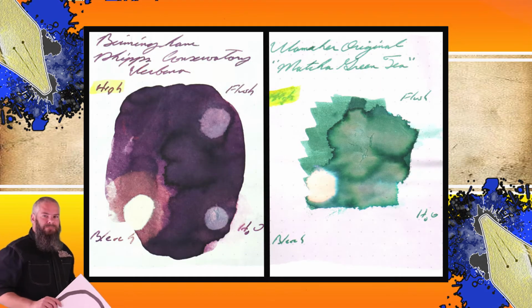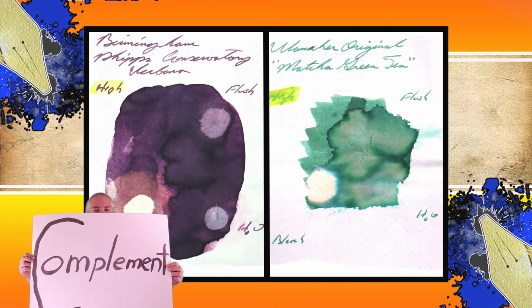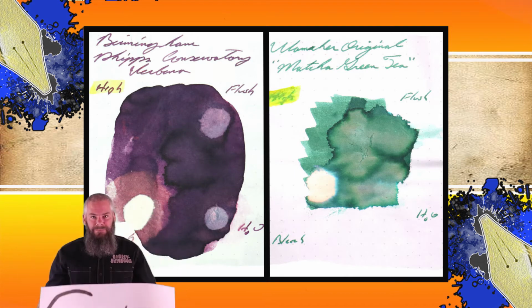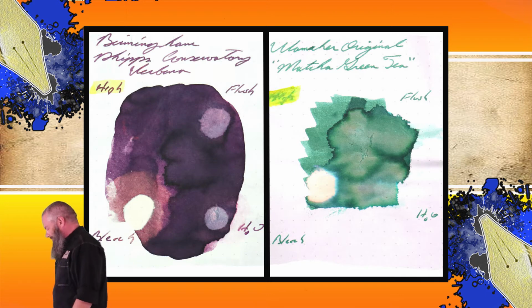Instead of finding inks that look like Wancher Original Matcha Green Tea, I would prefer to find an ink that complements its color on the page. Now, I wanted a nice purple, and I went with Birmingham Pen Company's Phipps Conservatory Verbena.